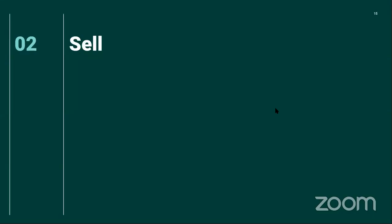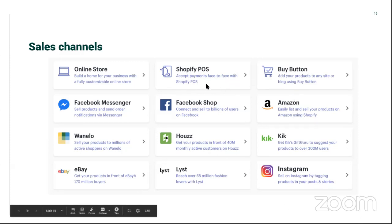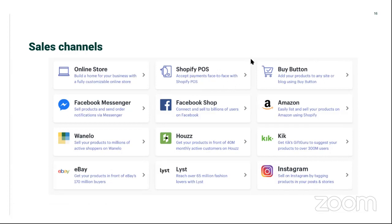Where are the different places that you can actually sell using Shopify? As mentioned, Shopify is a way that you build your online store, list your products, manage your customers, manage your orders, etc. What other ways can you actually sell using Shopify? Well, first and foremost, we have the online store, but Shopify also plugs into all these other great channels. We have a POS system, point of sale, which has its own suite of software, hardware, tap and chip readers, apps for your iPad, where you can run a register in a physical store. You can connect your Shopify product catalog to Amazon, Instagram, Facebook Shopping, eBay, all these different places.